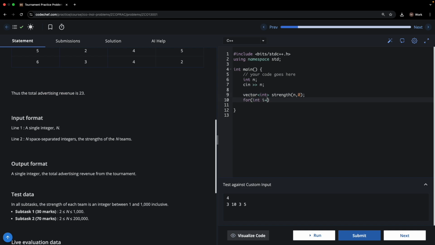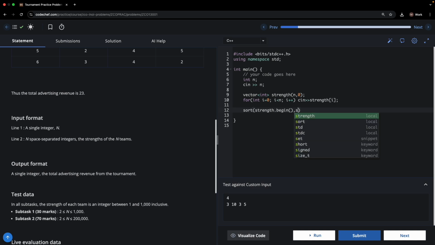For int i equals 0, i less than n, i plus plus, I can say cin greater than strength of i. Okay, perfect. I have the input now. First thing we need to do is sort the elements. So I can say sort strength dot begin comma strength dot end. I have sorted the elements.